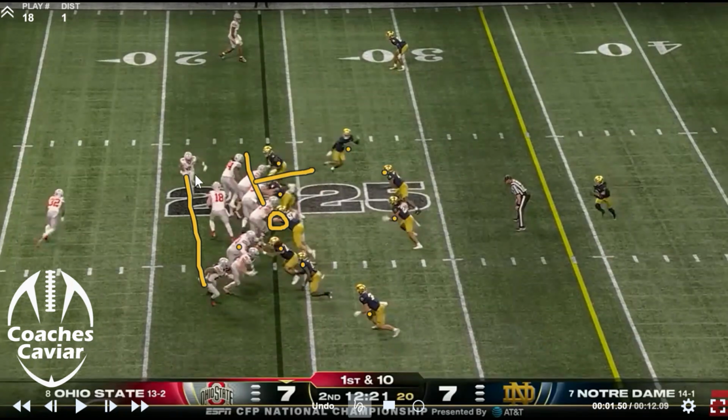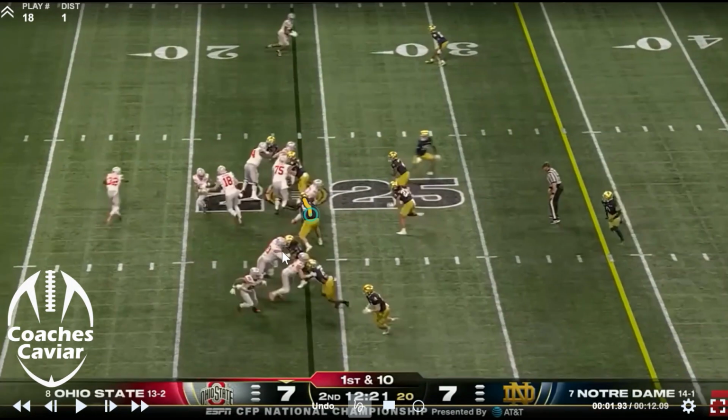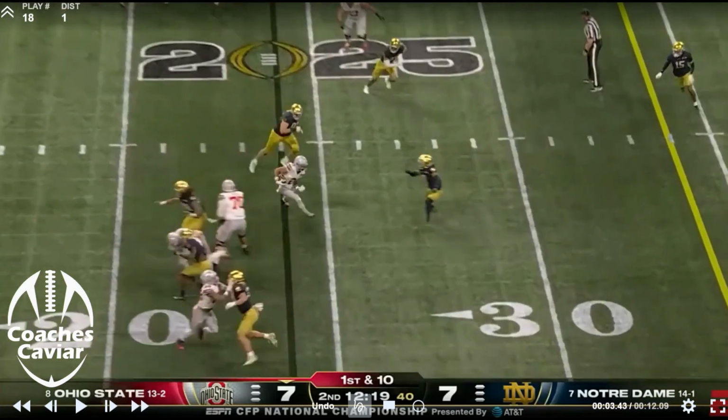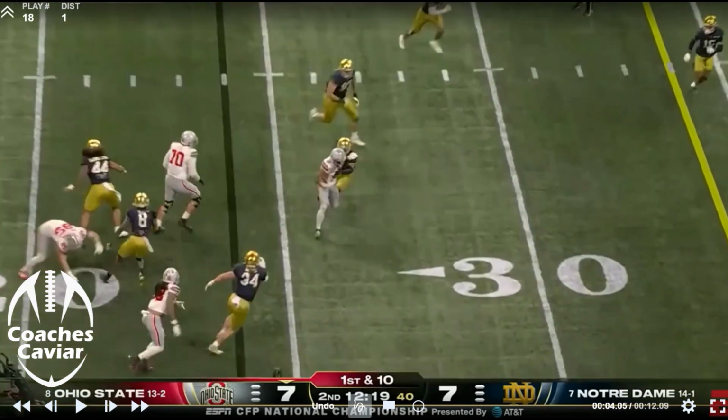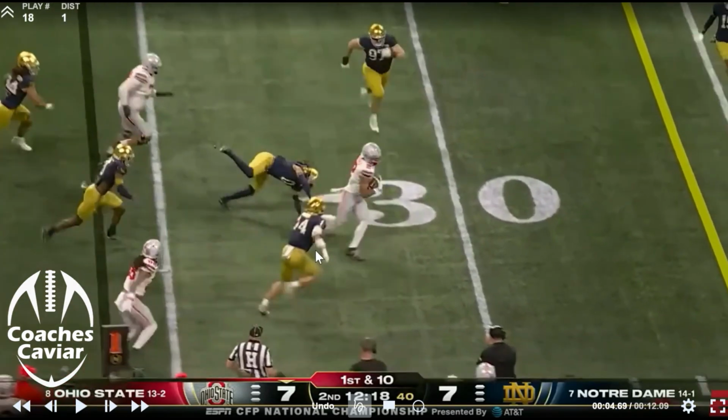So right here, just based on numbers, we're going to hand this. If we don't like the numbers, I think we're faking that. We're running mid-zone out here with Trayvon Henderson. But on this one, this is a great call. D-tackle squeezes. Everybody else does a great job of reaching that outside shoulder, getting a body. One high safety is rolling down there to it. But by that time, Buka, I mean, it's one of those things, again, they're so dynamic on the outside and at the running back spot, which this is kind of prophetic right here.